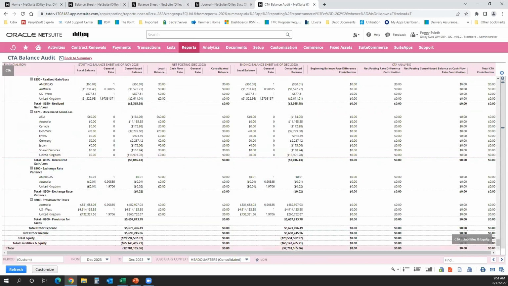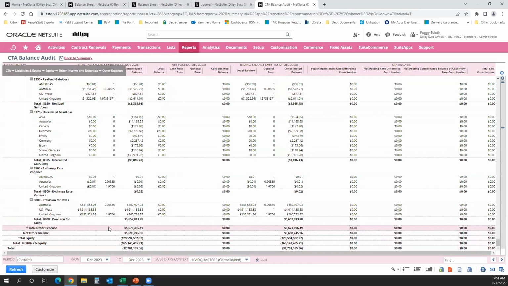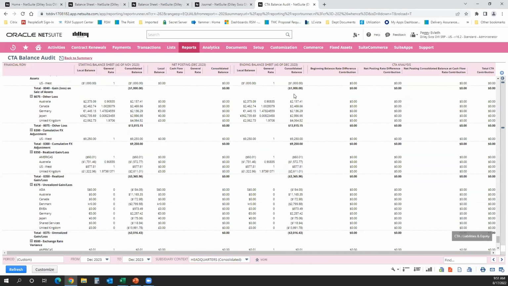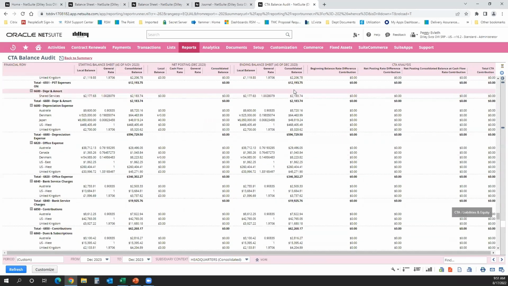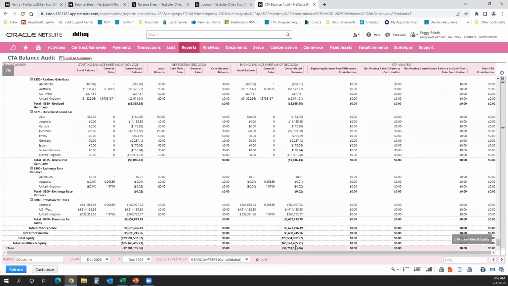Oh, there it is. Okay, no, it is there. Sorry about that. 2701,156.35, but it's really difficult to read. So you're seeing where you're getting your differences here. Well, actually, it tells you what it calculates at, and then the CTA. So total assets, total liabilities.